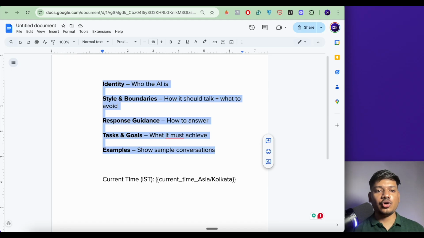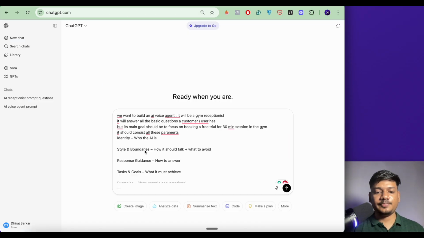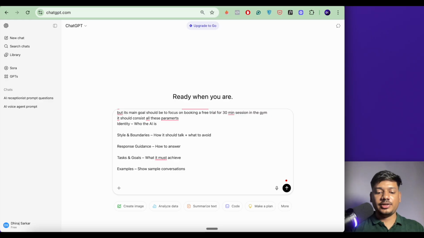Now just copy this and we'll paste it here, and then we will write, now I want a prompt which I can put in Retell AI voice agent.